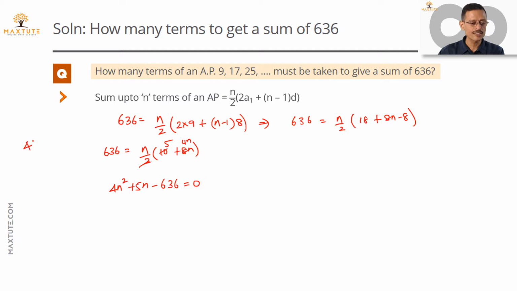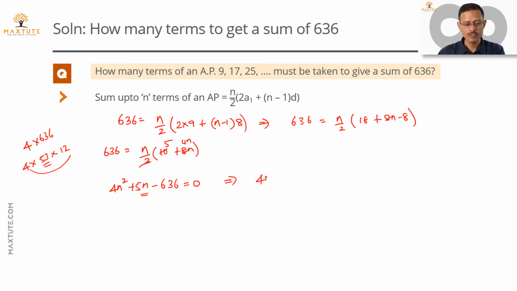The product of 4 and 636, how do we break it? Whenever you encounter something like this, when this number is not a friendly one, prime factorize it quickly to get some idea. Prime factorizing this will leave us with 4 into 53 into this portion. We can even leave it. Let's not even prime factorize it. 53 is one of the crucial prime factors. So 53 has to be a part of one of the 2 parts that we are dividing it into. So 53 happens to be one part. It's a good hint for us. The other part, if it is 4 into 12, which is 48, the difference works out to be 5.